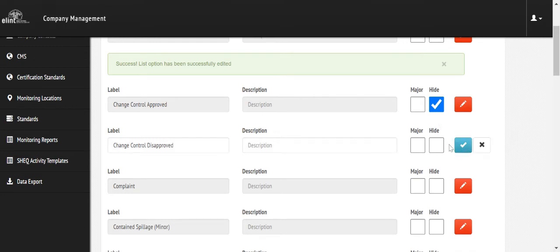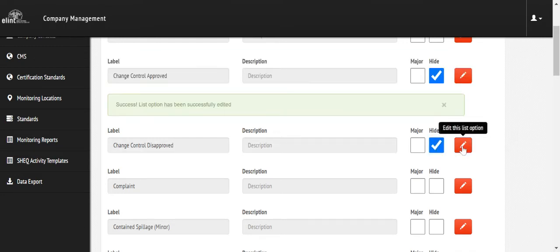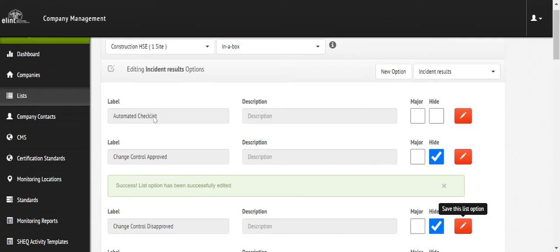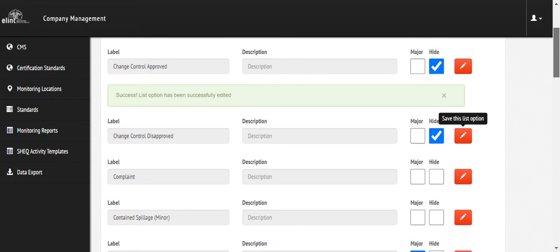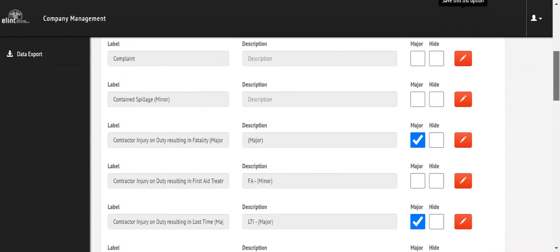I also want to hide this one because it's got nothing to do with a construction site. But the automated checklist is definitely something that I want to keep, because we have automated checklists, as you would have noticed in our checklist, where we raise a CI out of a checklist. So I want the system to tell me if a specific CI was raised out of a checklist.